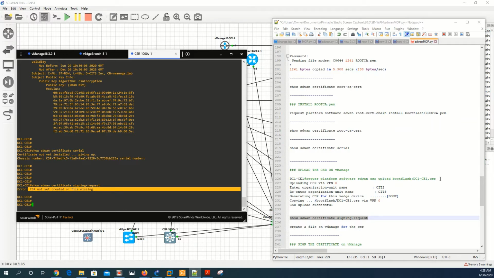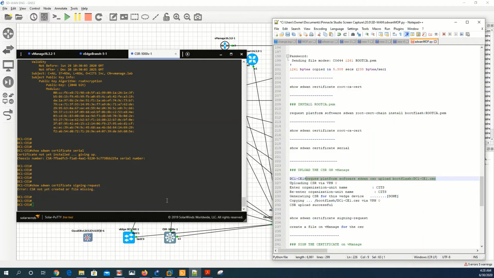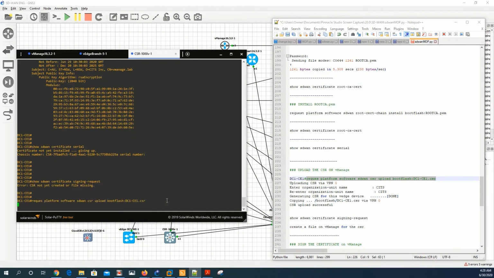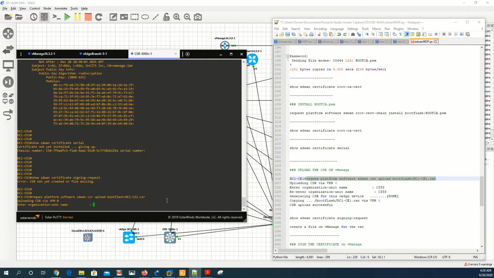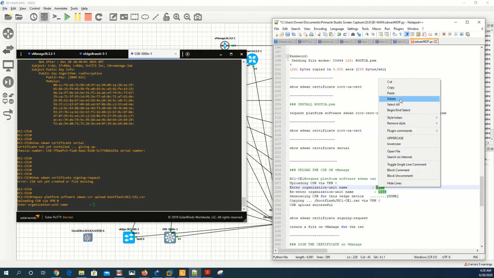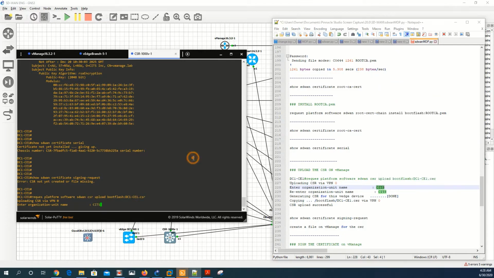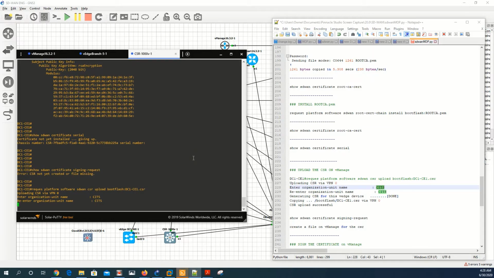So let's do that. Copy, and we apply here. So we need the name of our organization, which is CITS, for the purpose of this lab. We apply it.